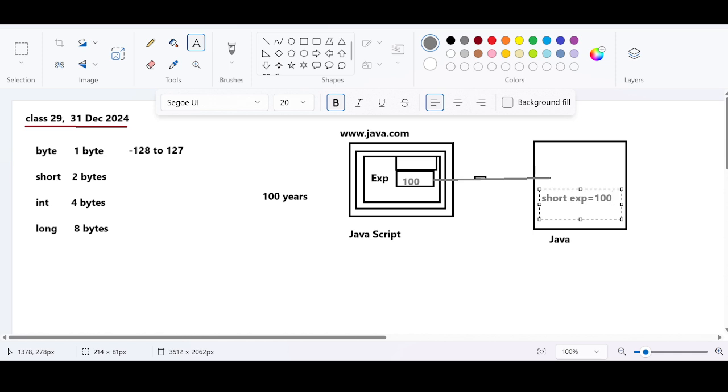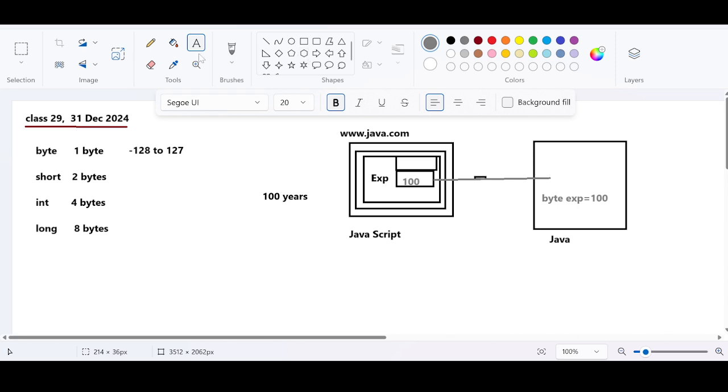Even I can choose int data type, no issues. What is the best way? What is the feasible way that I can choose? I can go for byte so that I can save more memory. If I go for int, it is accepted. But the problem is, to store a small value, why do we have to choose the int data type? It is consuming about 4 bytes of memory. The remaining memory is a wastage, isn't it? I can directly go for byte data type.